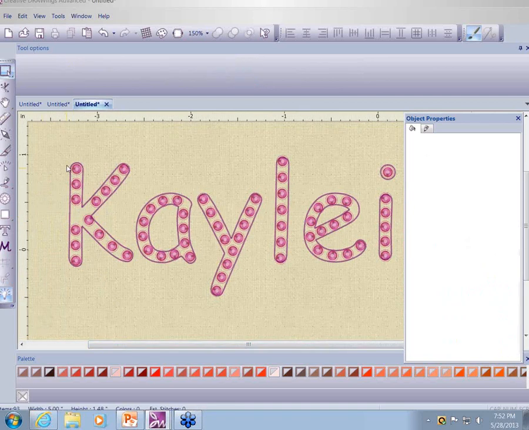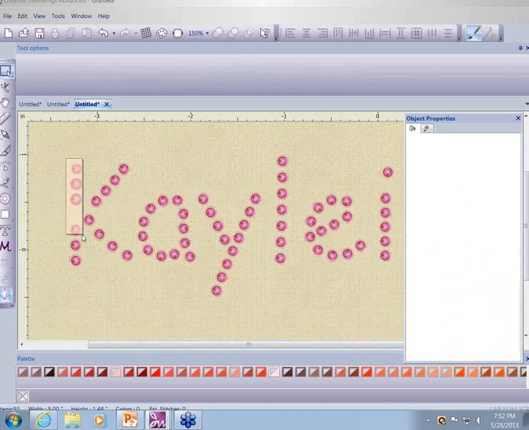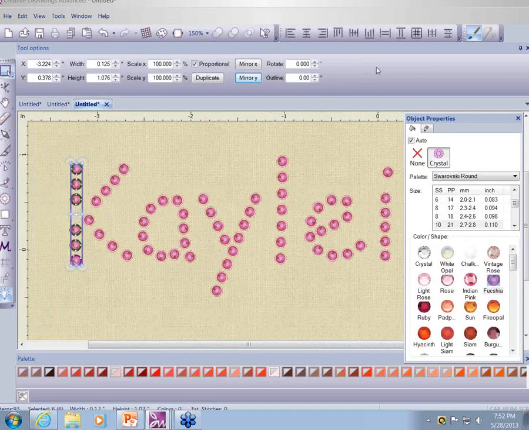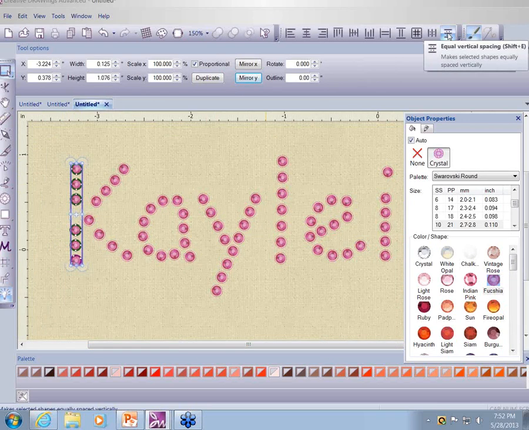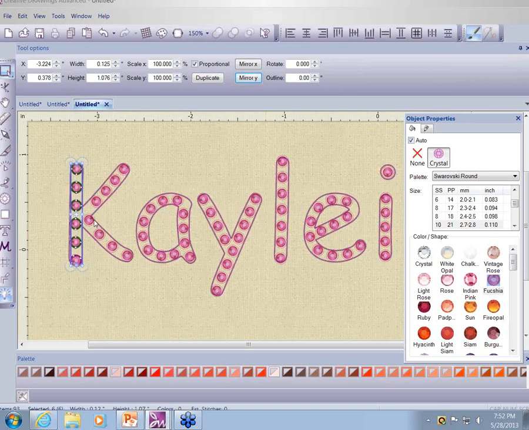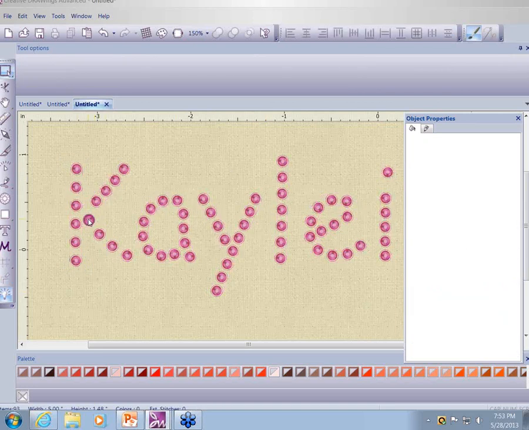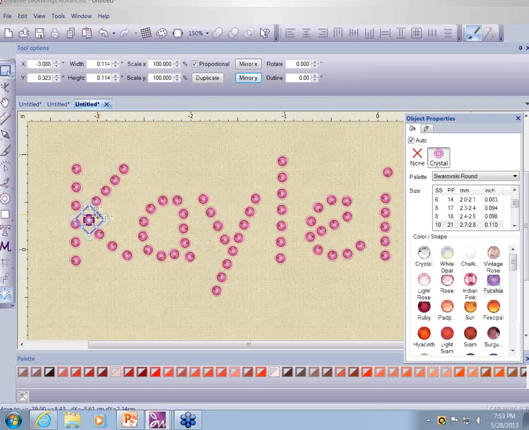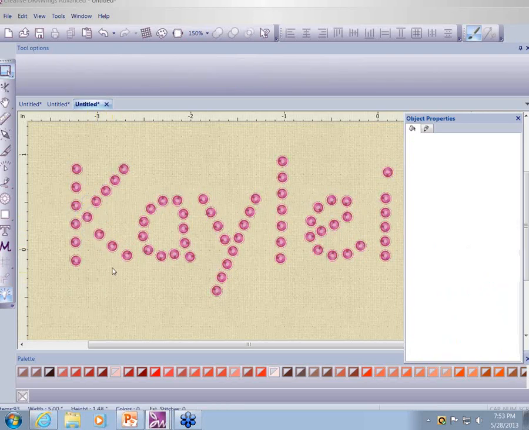I want these to be spaced differently, so I'm going to select this row, and I'm going to use my alignment tools. Remember, we have spacing. I can equally space these vertically. When I click onto that, look how quick and easy that did that for me. And then I can come up here and start moving my crystals around until I get them spaced where I want them. I can again use my vertical spacing on these as well. So use the tools that you have, move these around until you get a nice look on them, you get the distance you need between them, and it can be so much fun.